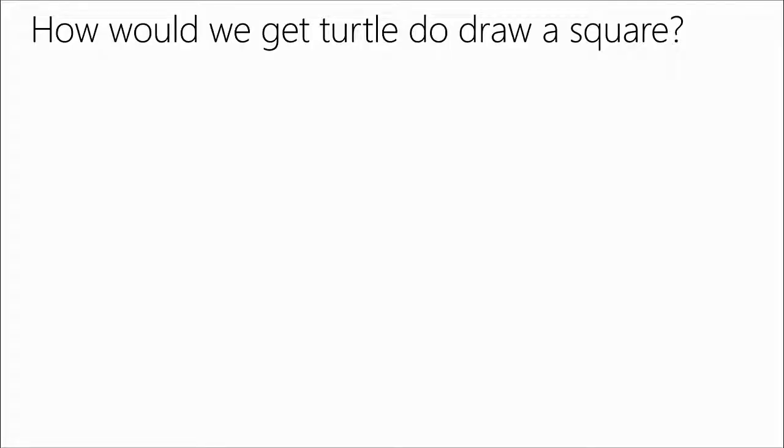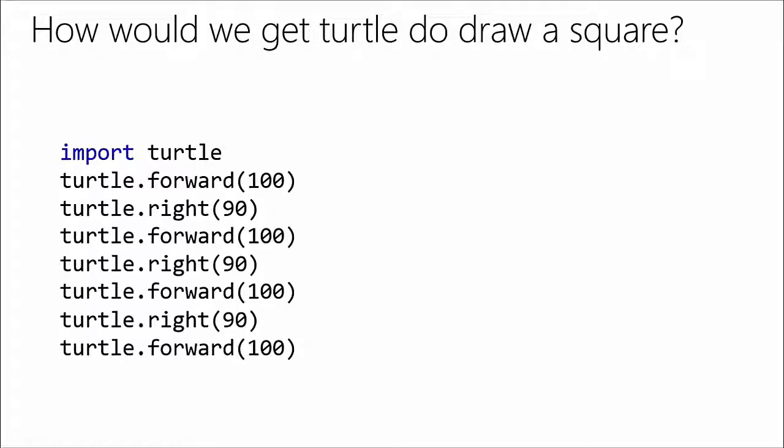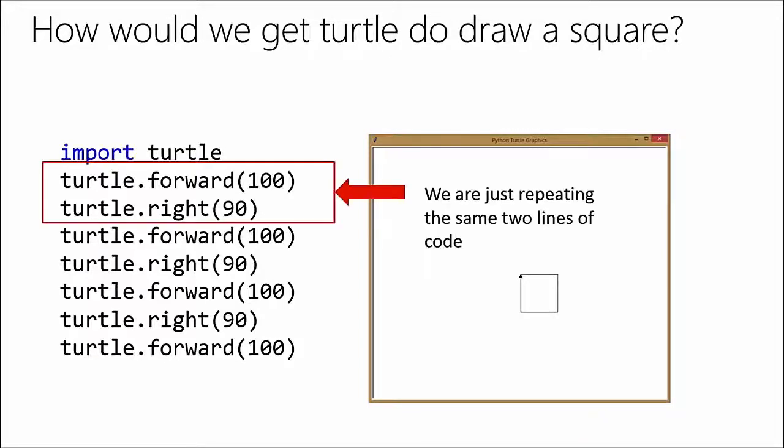So if we wanted Turtle to draw a square, think about what we'd have to do. We'd have to tell Turtle to draw a line, turn the pen 90 degrees, draw another line, turn 90 degrees, draw another line, turn 90 degrees, and draw another line up to the start. So we basically draw a line, turn, draw a line, turn, draw a line, turn, draw a line, turn. And that should give us a square. If you actually look at the code we'd get for that on the slide here, you end up with the same 2 lines of code over and over again. Move forward 100, turn right 90 degrees. Move forward 100, turn 90 degrees. That'll draw a square beautifully, but what we really end up with is just 2 lines of code repeating over and over and over again.